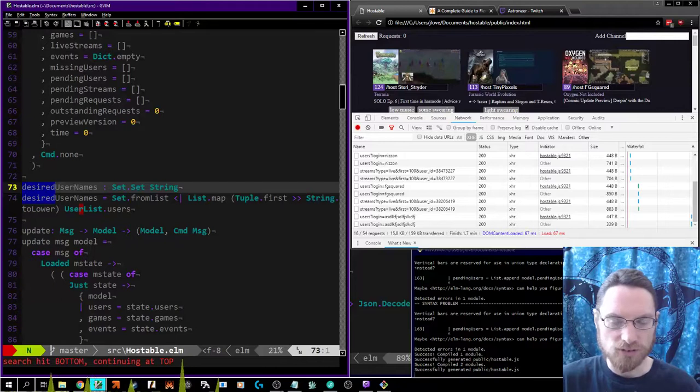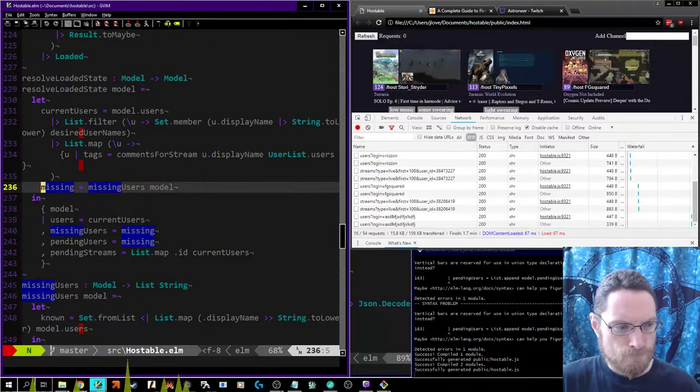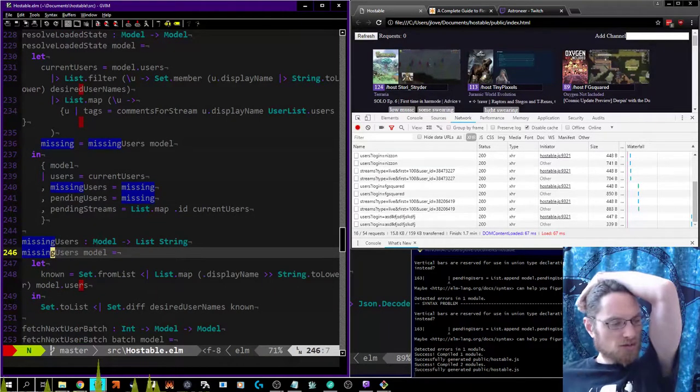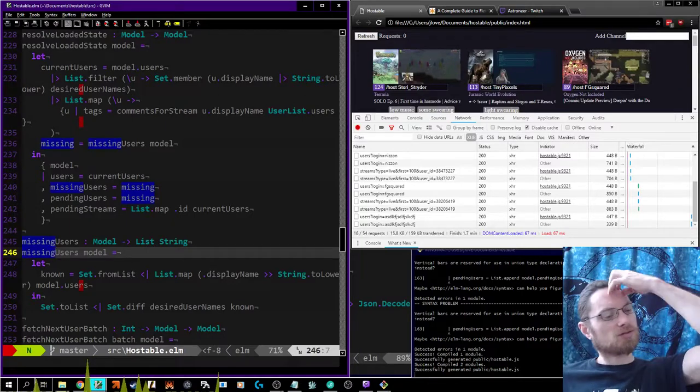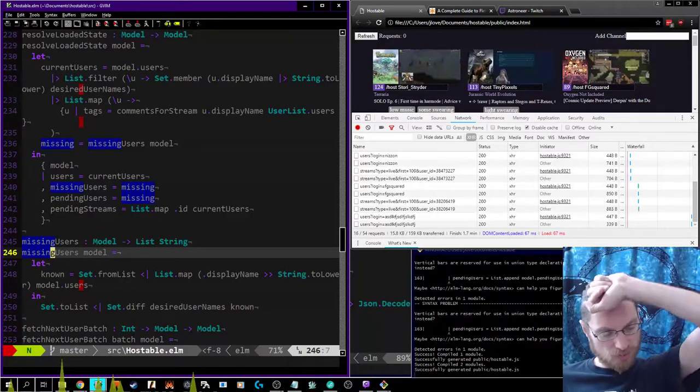That's going to kind of replace desired from differencing that list. What was I trying to do? I was trying to dedupe names versus things that I already have. And missing users does not take an argument. It is just the difference between desired names, which you don't have a representation of now, and fully known users.